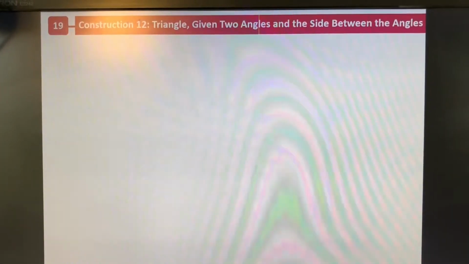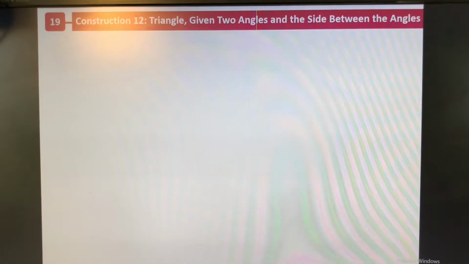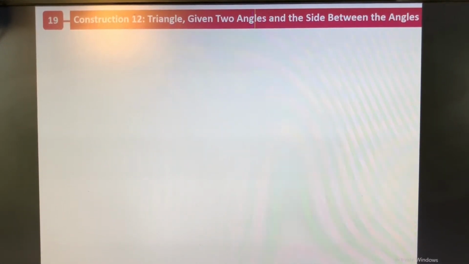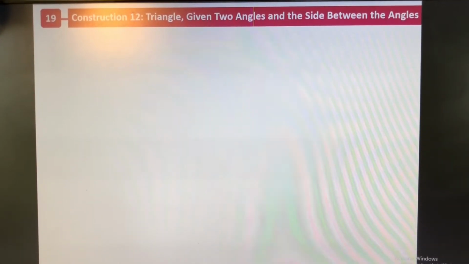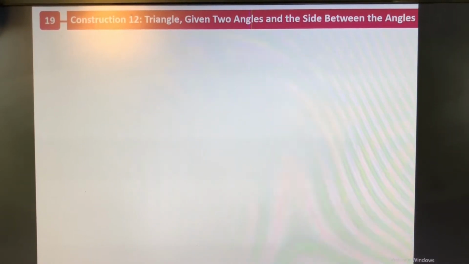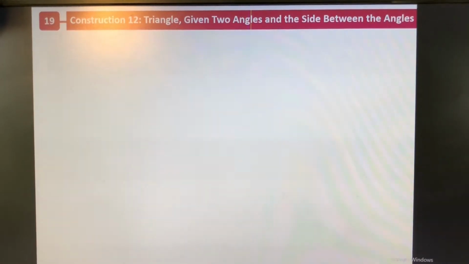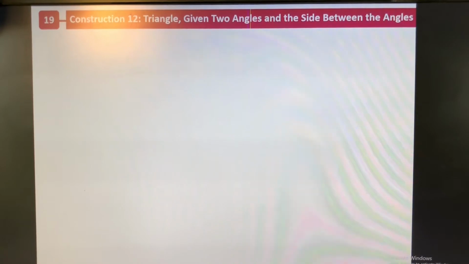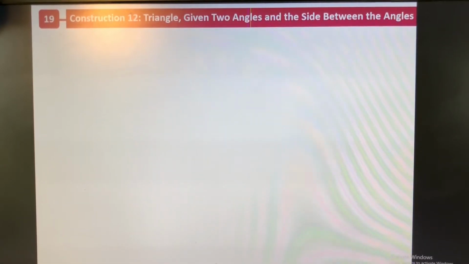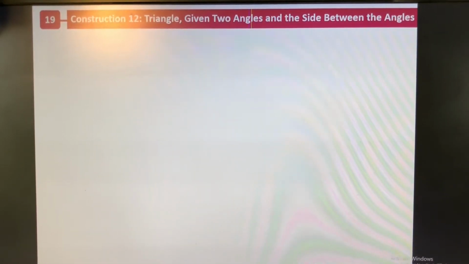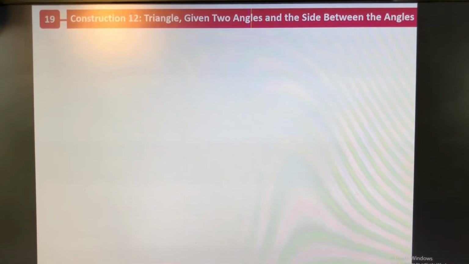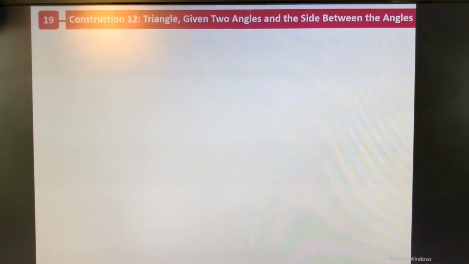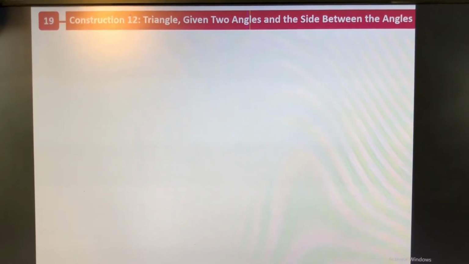In this lesson, we're going to learn about construction 12. Similar to the last two constructions that we learnt, it's a triangle. But this time, we're only told one side measurement, but we're given two angles. So if you recall, providing we have three pieces of information, then we can accurately construct a triangle using our math sets. So we have two angles and one side. This is known as ASA.